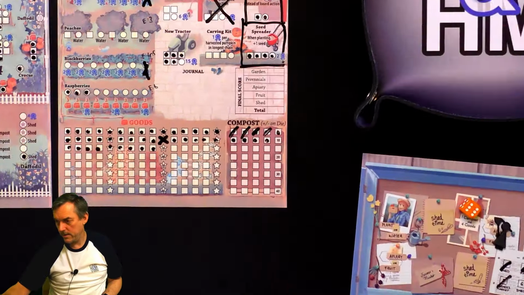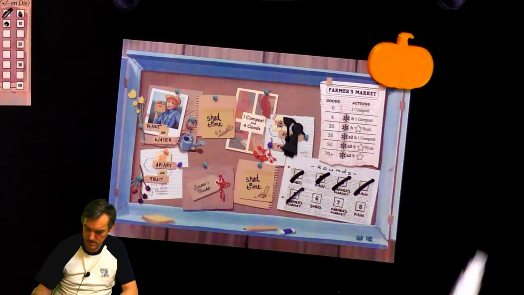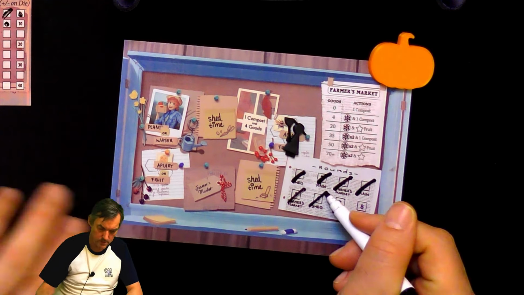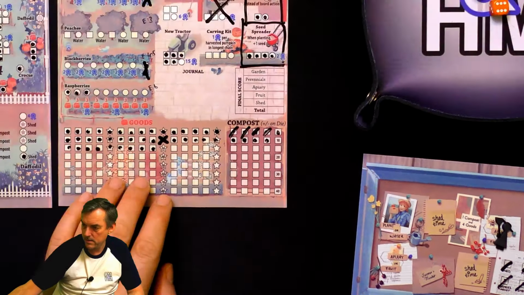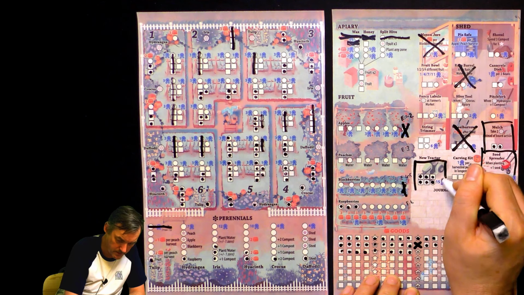Now, at the end of this round, it is shed time. So we can finish our new tractor, so that's worth 15 points at the end of the game.